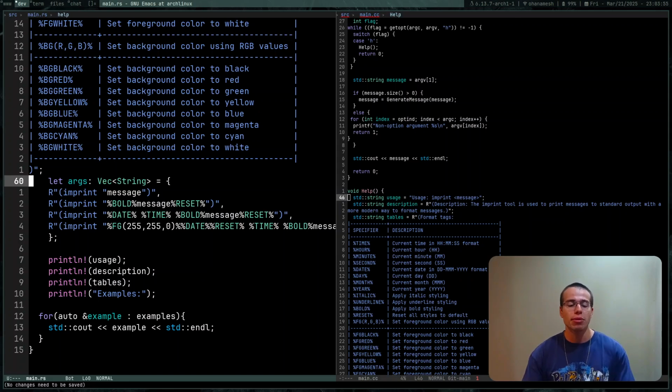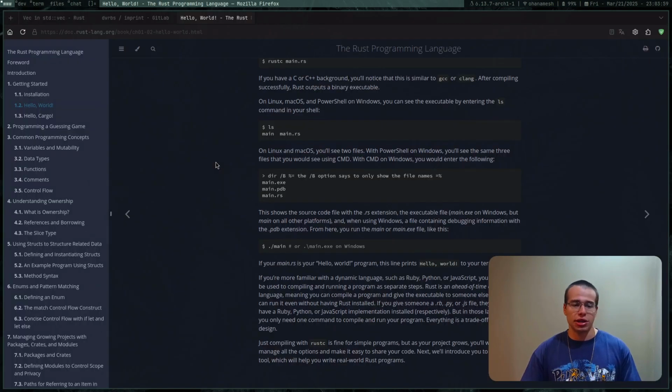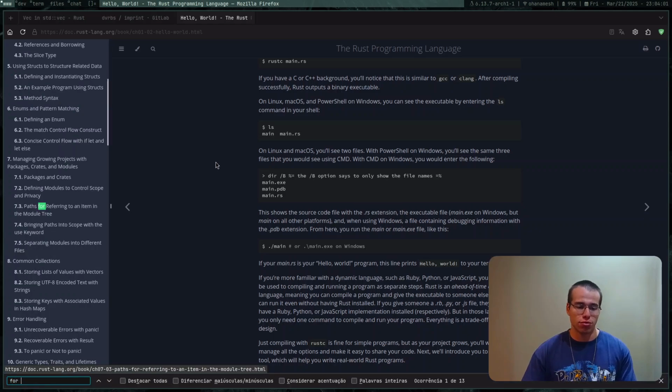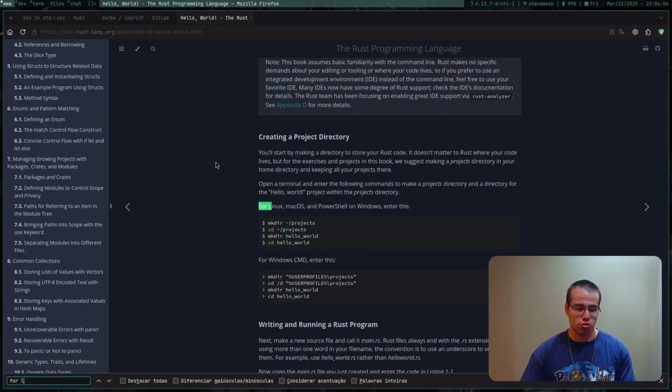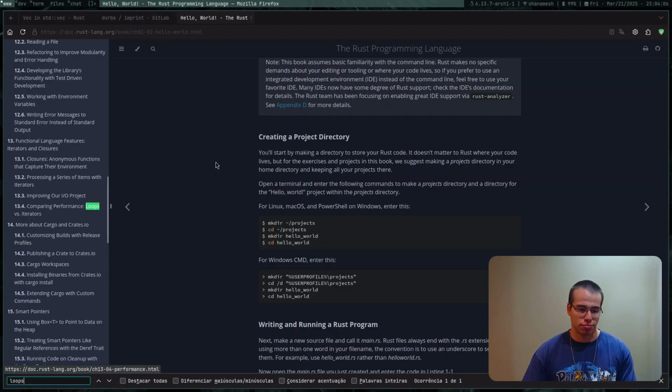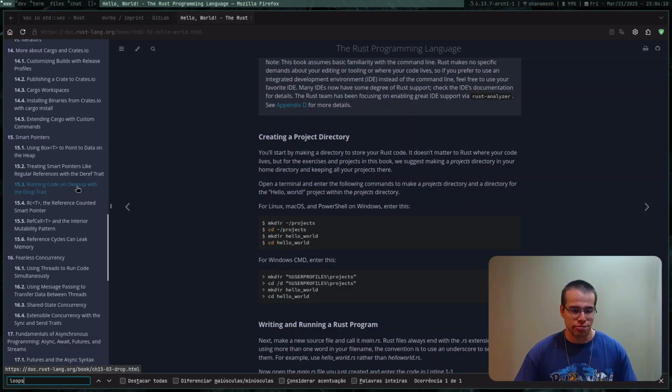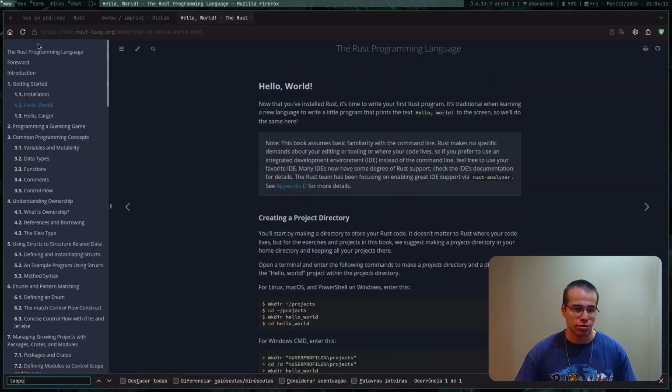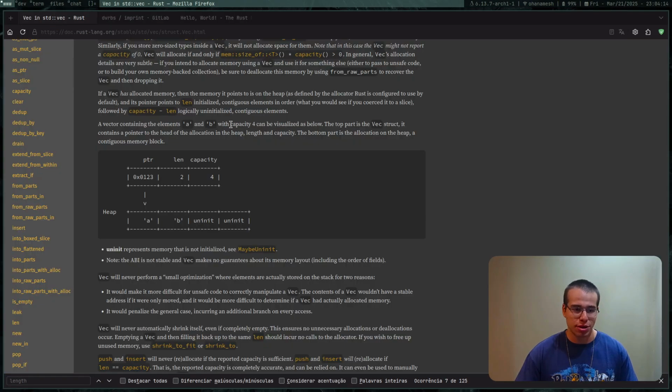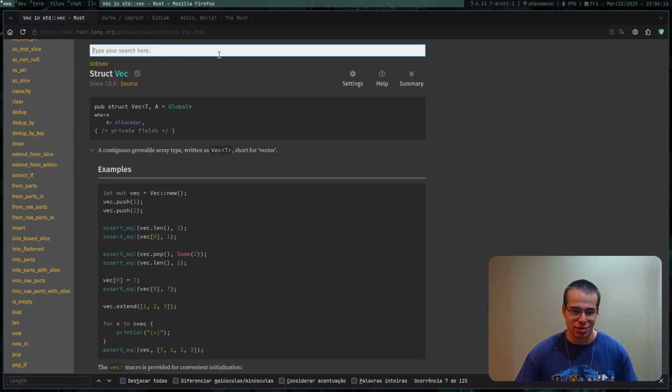Now, how do I make a for loop? I do not know. Let me just see the documentation again, right? For loops. Nope. Loops. There we go. Comparing before. No. Interesting. Time for the API again. Great. Loop.